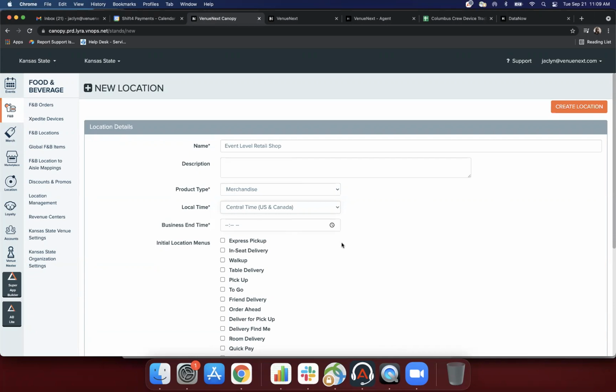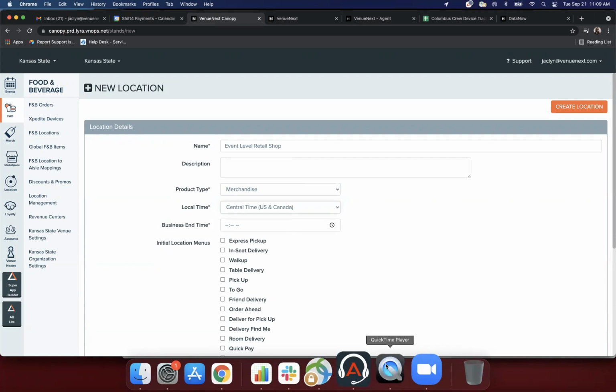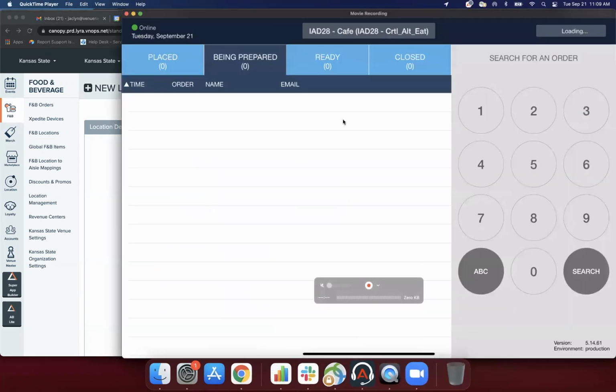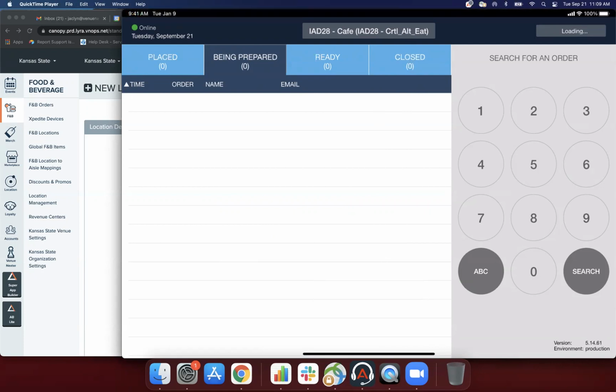The business end time is basically used to trigger batch settlement if you're using point of sale, so full service or kiosk. The business end time also restarts your day with Expedite. So on your Expedite app, when you're looking at your different orders, if you went to your closed order tab and you saw orders that still existed from the day before, that would be based off of your business end time. So maybe your business end time is actually 9 a.m. the next day instead of 4 a.m. So we've got a couple customers that do that. We don't recommend it.